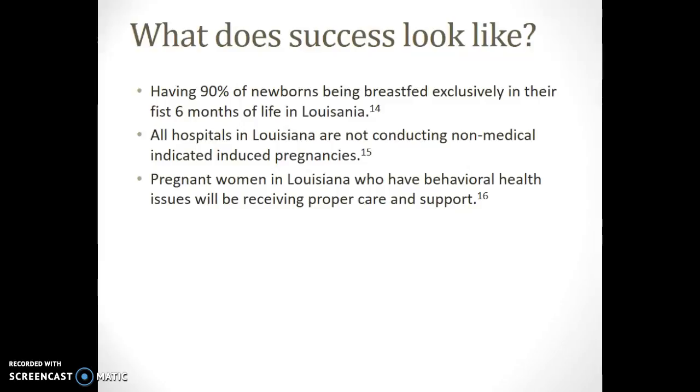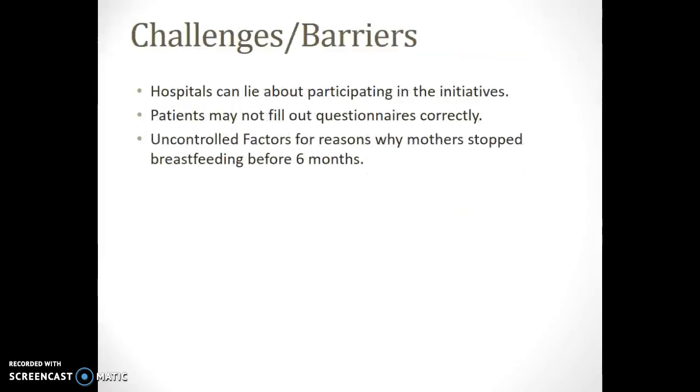So there are some challenges and barriers in trying to decrease this infant mortality issue with the interventions. Hospitals could lie about participating in the initiative. They could say, oh yes, we are doing it, but still do these C-sections because they can get financial gain from it. Patients may also not fill out the questionnaires correctly, because a lot of times people may not want to share their true beliefs or what they're really thinking.